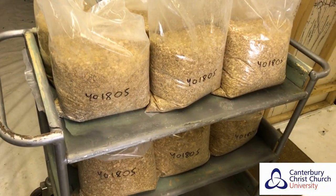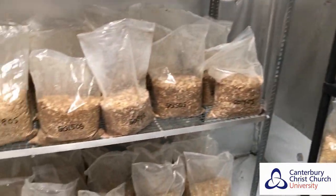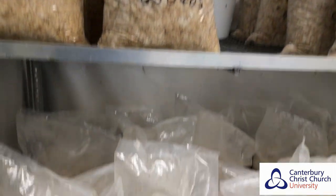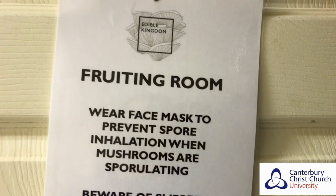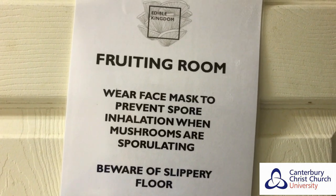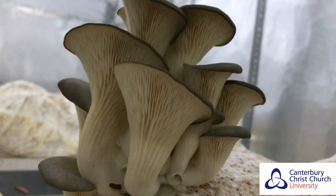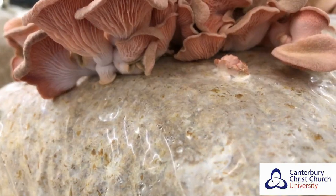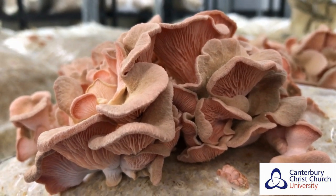Here's a bunch of bags being made in time-lapse — quite easy to produce, around a hundred bags in about two to three hours. Here are yellow oysters ready to go. We take them into a nice warm incubation room kept at about 26 degrees Celsius, with a temperature logger, a heater, and full insulation all around the walls. Those bags stay there for a couple of weeks, then move into the fruiting room — a high-humidity room — where the mushrooms are produced under cool, humid conditions. Here are mushrooms ready to harvest, just starting to turn over at the edges, and some of our pink oyster varieties.